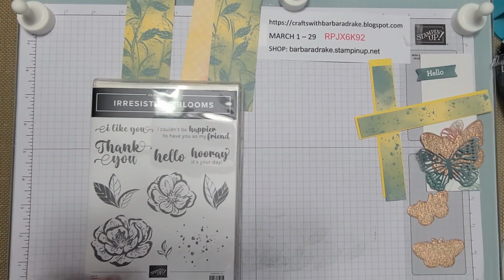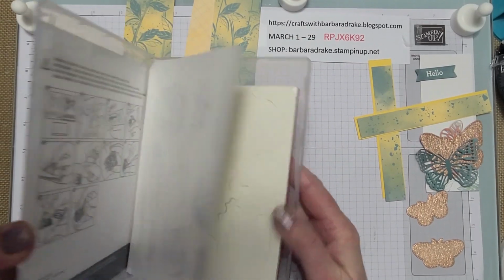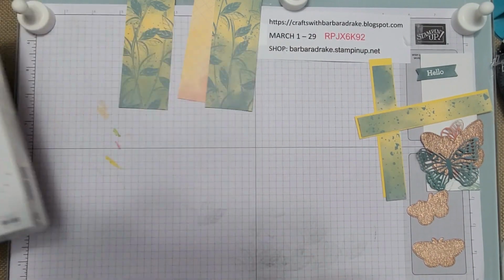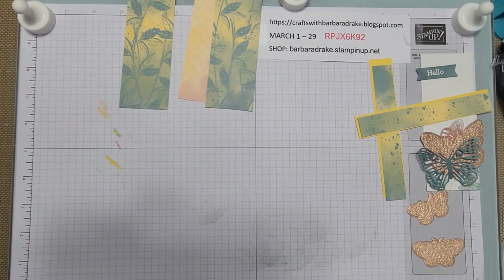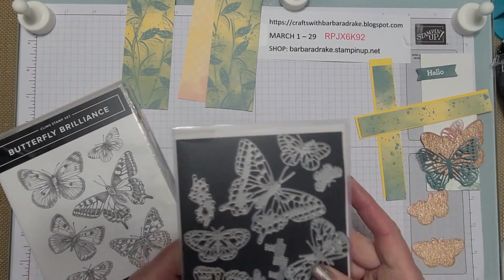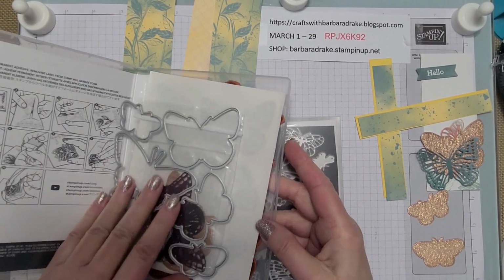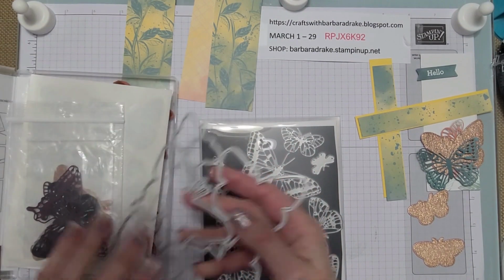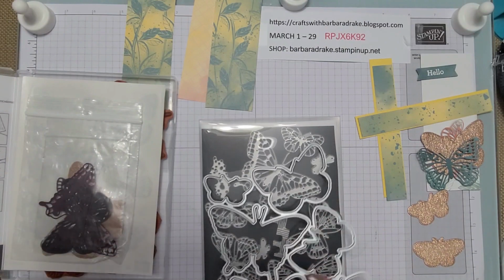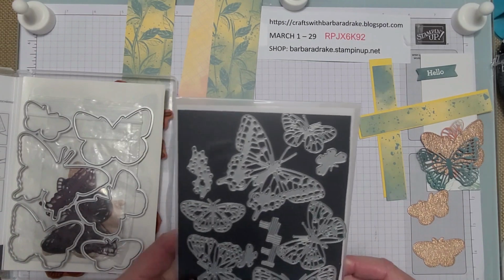This is the stamp set that I use, the leaves, the Irresistible Blooms. It is a cling stamp set. And the Butterfly Brilliance stamp set. This is a cling stamp set, and those are the Brilliant Wings dies. The stamp set, actually, all the stamps come together as one, and I cut my cling stamps so they would all be separate.